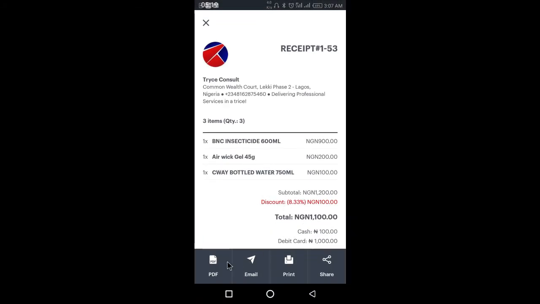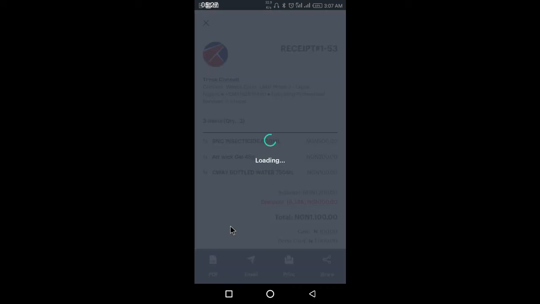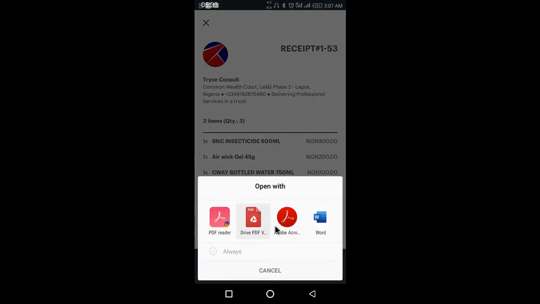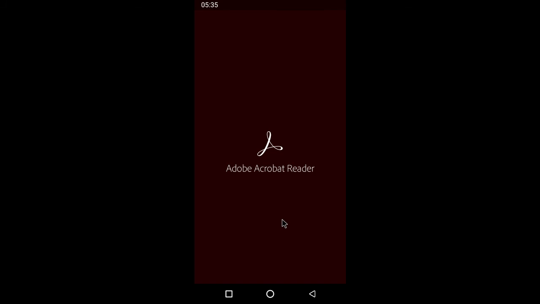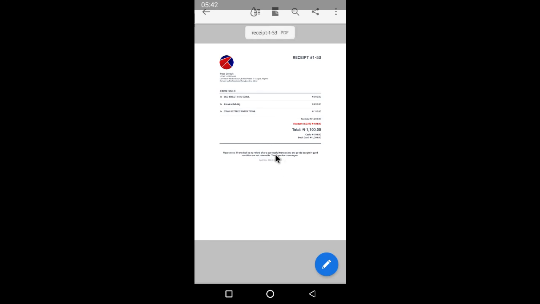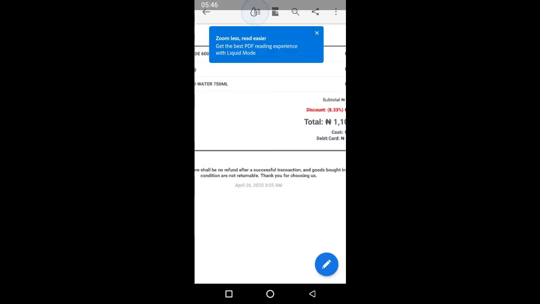So if you go to let's just see the preview PDF. So you can see the message at the bottom there. That's the exact message there.